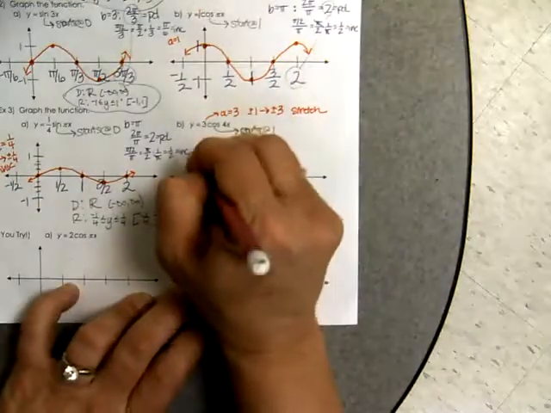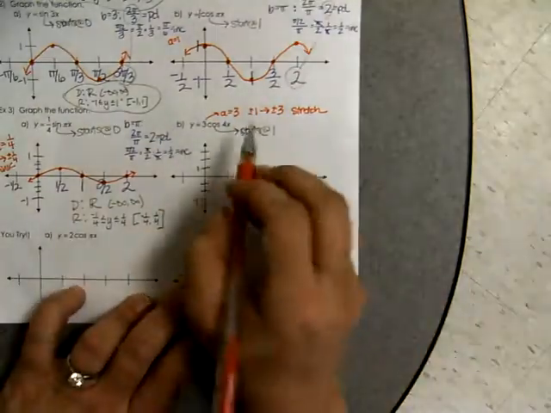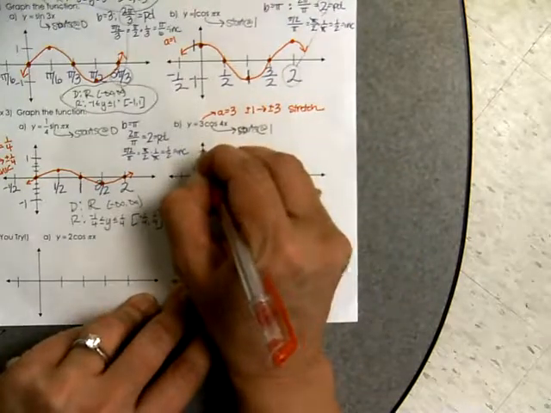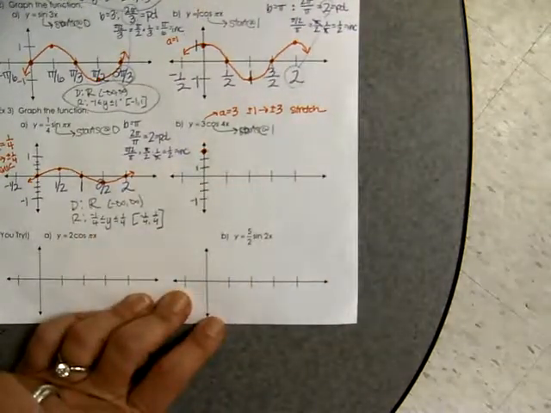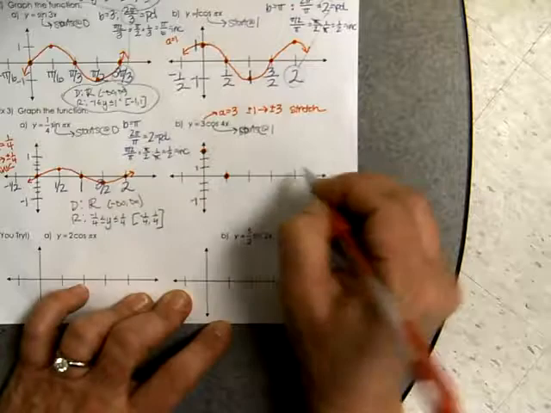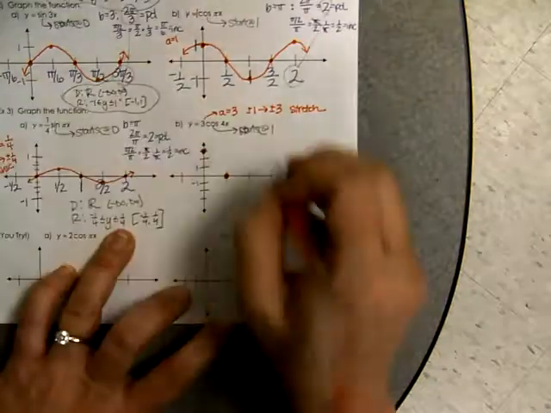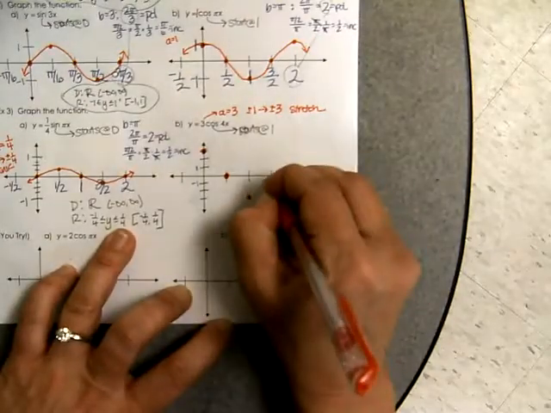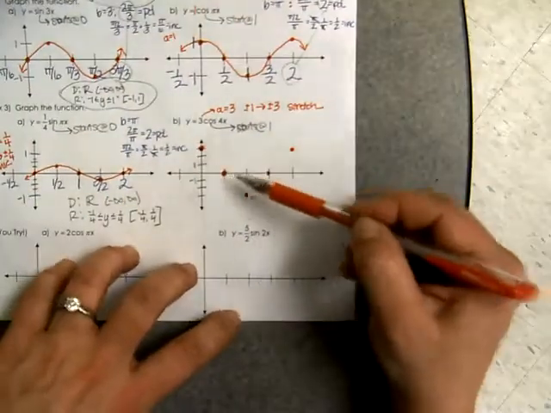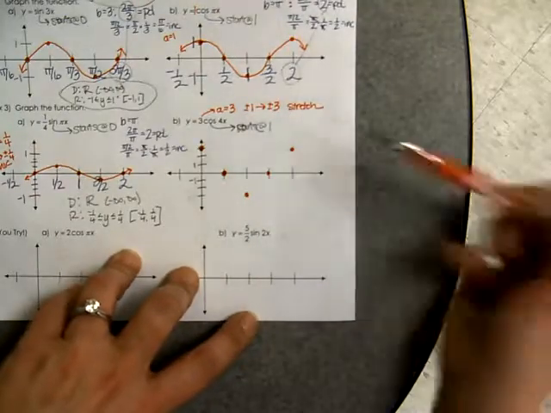And so here, because of that stretch, we know that cosine starts at 1, but remember that 1 stretched to 3. So I'm going to start at 3. And then we know cosine starts at 1, goes to 0, then goes to negative 1. Oh my gosh, guys, sorry. This would be negative 3 to 0, and then up to 3. So again, instead of going 1, 0, negative 1, 0, 1, it'll go 3, 0, negative 3, 0, 3.